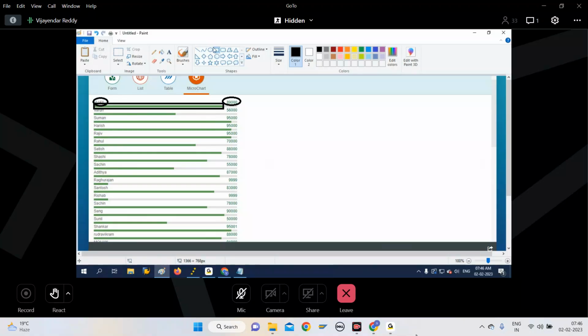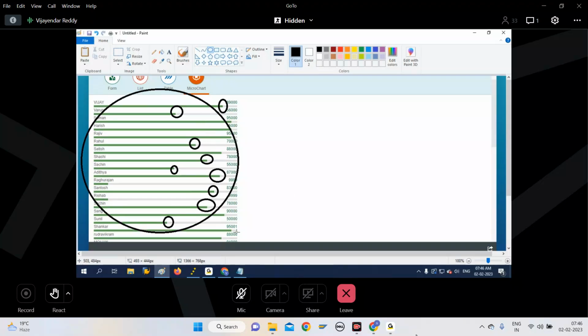And then there is another first name, salary, and the value is represented in a progress indicator up to here. That is a comparison microchart. So different salaries have progress indicators up to different locations. This is just an indicator to show the data in a simple graphical format. Here we are using column microchart, comparison microchart. So the output is in this manner.